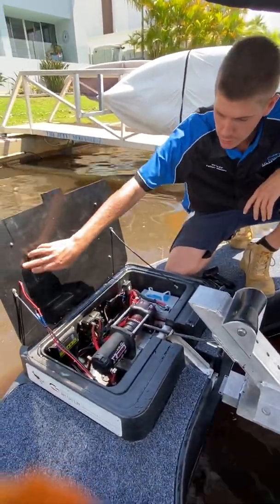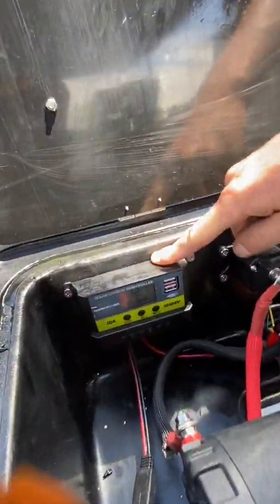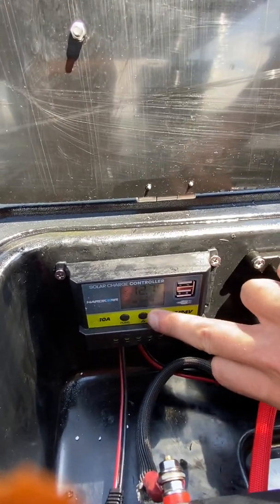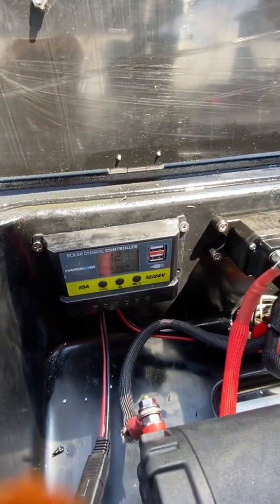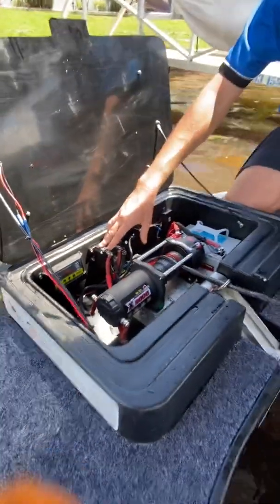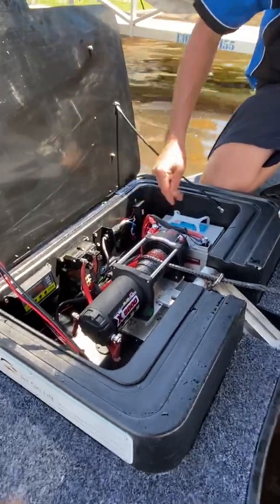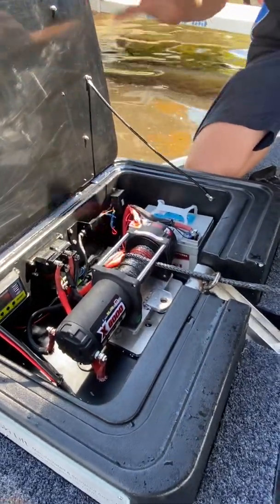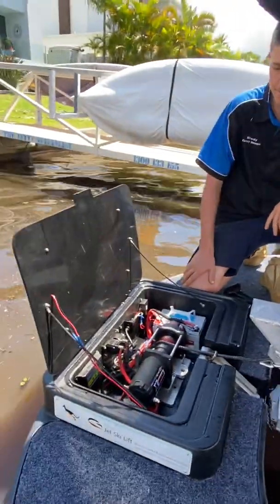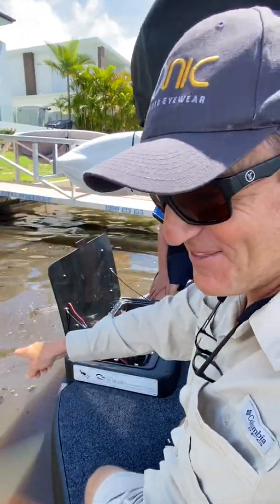From the solar panel, the wires run down to a regulator down here. This regulator tells you how charged the battery is, also tells you that the solar panel is charging the battery, if you can see that down there. Now this is your solenoid here. This is where all your power runs through, from your battery to your winch. And then over here you've got your receiver, and where your receiver plugs into. Nice and simple, nothing can go wrong. It's just an awesome setup. You might notice here that we've got a lot of debris floating around.